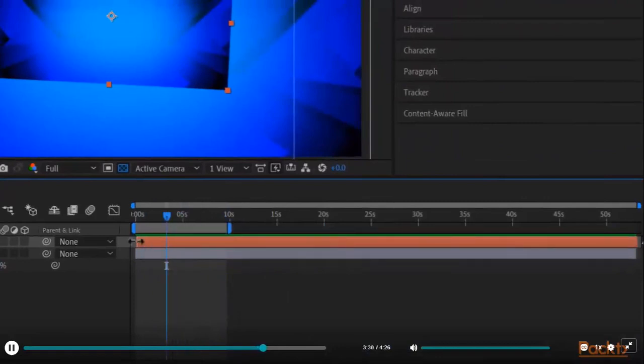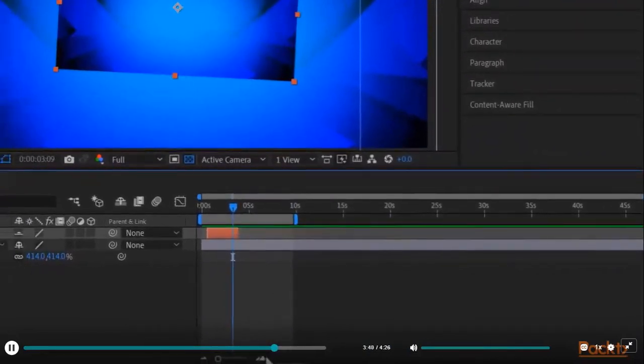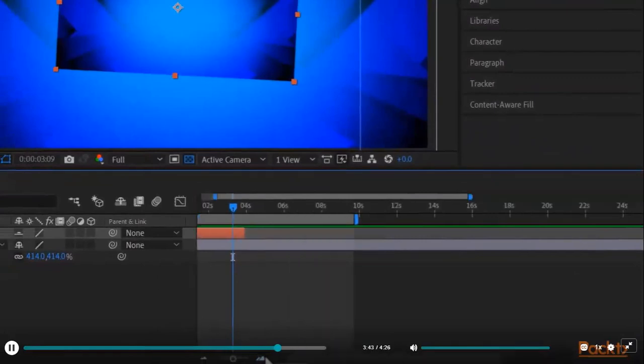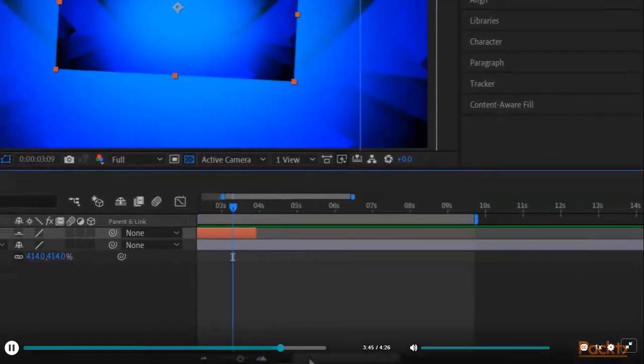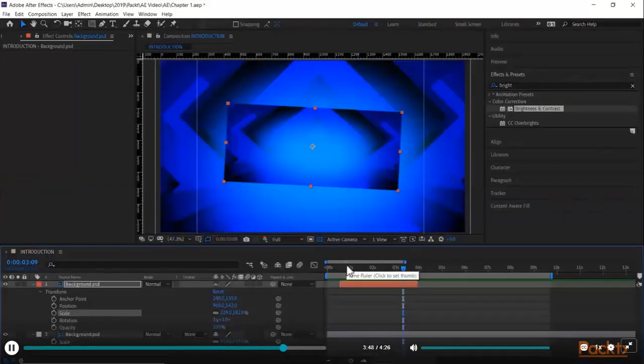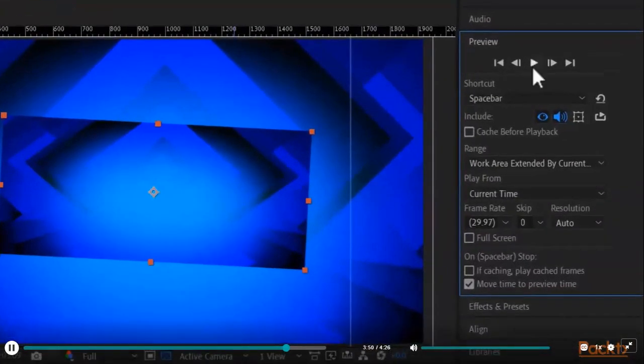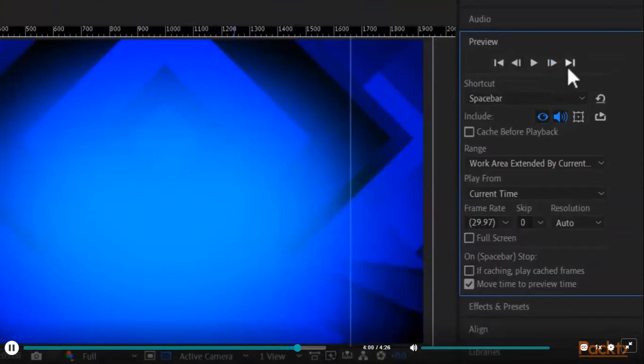And this is how you edit your layers. You trim your layers by hovering over your layer until you see these double-sided arrows, then you trim your layer. Clicking on these triangles lets you zoom into your workspace. And this bar lets you navigate in your workspace. Let's go up here to your preview panel. This allows you to play forward or backward one frame or go to the beginning and end of your timeline. These tools lets you navigate in your project.